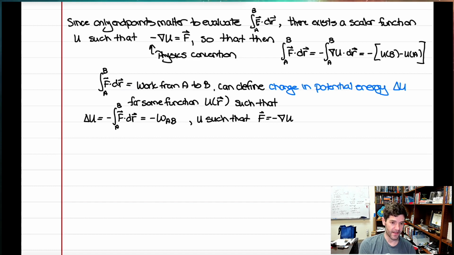So this motivates that there is a function that exists that can do this. The path independence motivates that it only depends on the endpoints, and so that this function probably exists by the fundamental theorem of line integrals. Well, probably exists, it does exist. And then we can define it such that it is saying something about the work. We're going to relate work to potential energy by saying that the change in potential energy, the change in this function, U final minus U initial, is negative the work that's done from going from A to B.